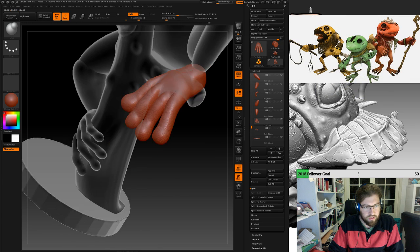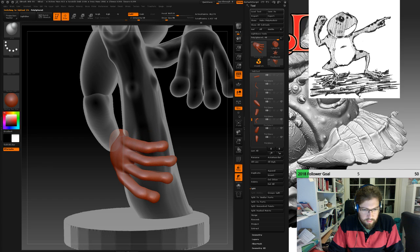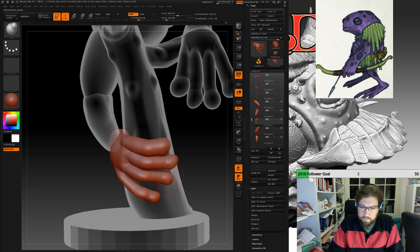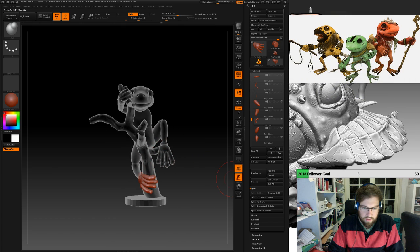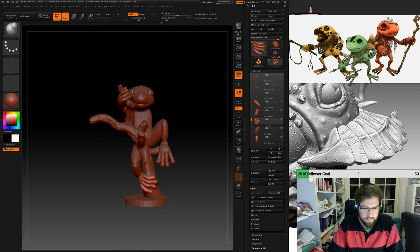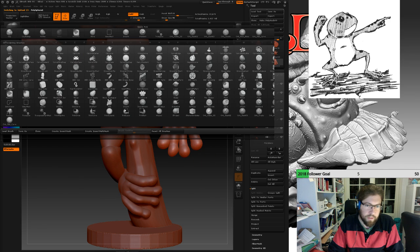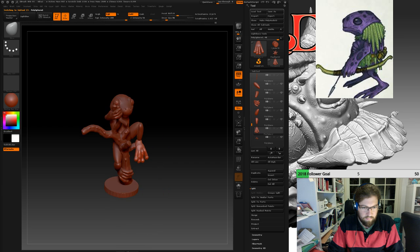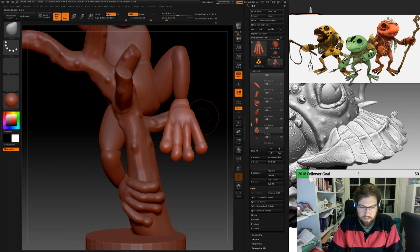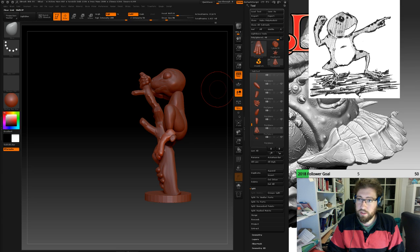That a bit, but then I also need to take the other foot, right? Where is it? Yes. Like that. So it's the same proportions. So, there we have it. It's three limbs about done. But I cannot really make that much thinner because 3D printers are not gonna like that if I smooth this out. So that's too bad.